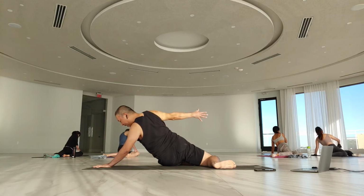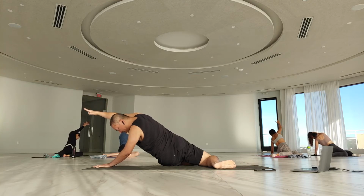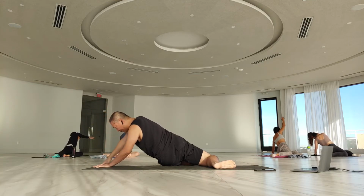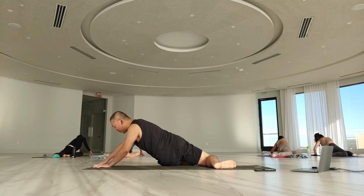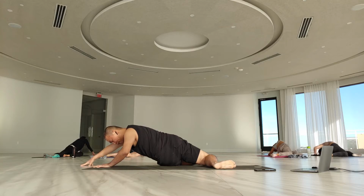And then raise your right arm up, reach towards the back of the room for the extension, and then take the right hand to the floor. Inhale, lengthen, exhale, walk your right hand further back. Traction your fingertips to your floor, and keep walking it further and further out, getting a deeper twist and a side extension. Shoulder stretch.